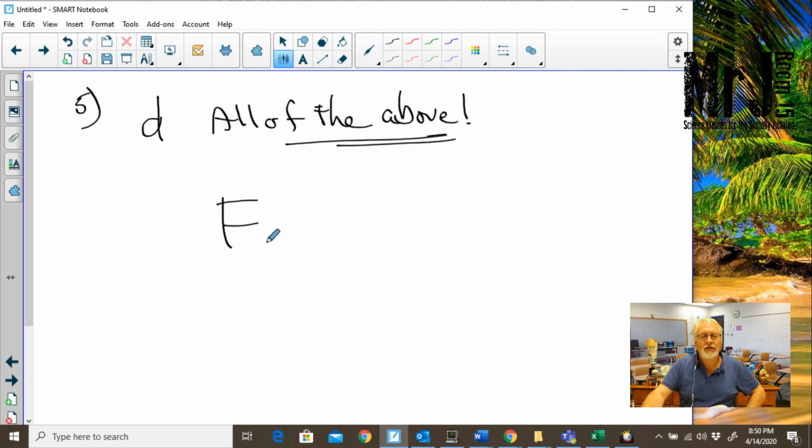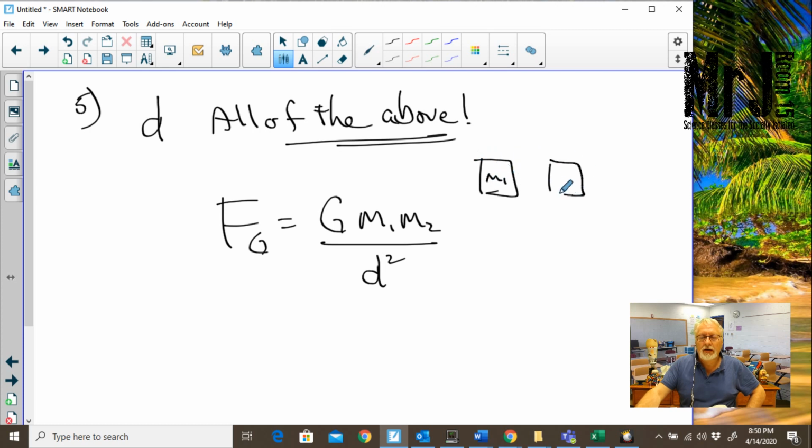Because when we're talking about the gravitational force between objects, this F, I'm using big G as a subscript, we have G, we have our mass 1, M1, we have our mass 2, M2, and we have the distance between them squared. And the distance is from centers of mass, that's what we're calling our D. Increase the mass, we're going to increase the force. Decrease the distance, we're going to increase the force. Increase the distance, we decrease the force. But this is the inverse square.